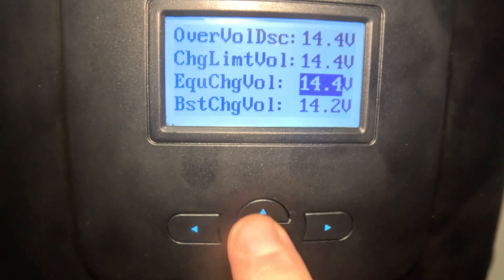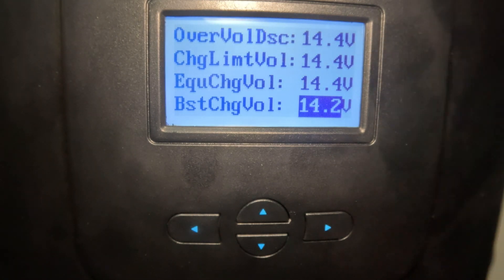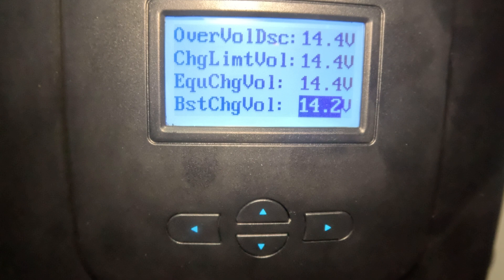Okay, back to where we are — user mode. You can adjust each parameter by hitting the right arrow, then up and down, then right arrow again to lock it in. Boost voltage is good for low batteries or batteries tapering down. I've got mine set at 14.2 volts, so it'll charge out at 14.4 — that's where my charge limit is and where my batteries read 100%. If it settles to 14.2, it'll send some electrons to top it back off.